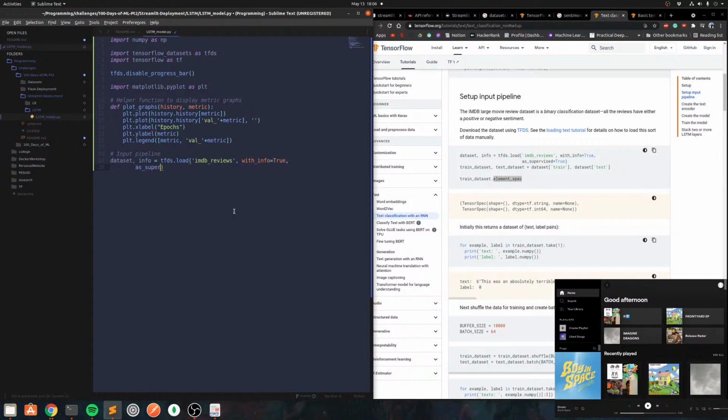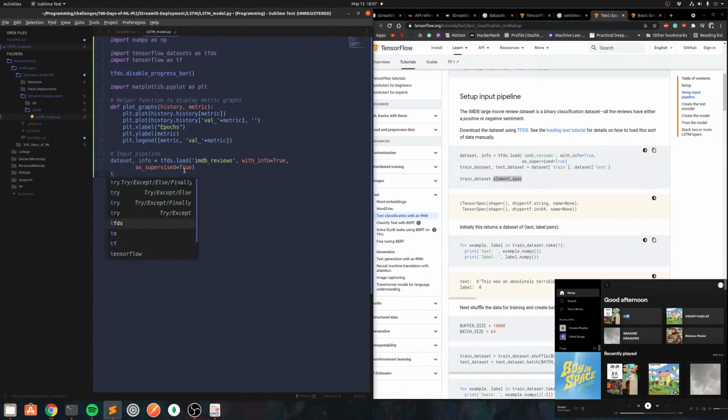As supervised. I think this just defines the dataset as a supervised learning dataset. So there's a difference between supervised and unsupervised learning. So here we want to do supervised learning. So that's where we're going to be specifying as true.